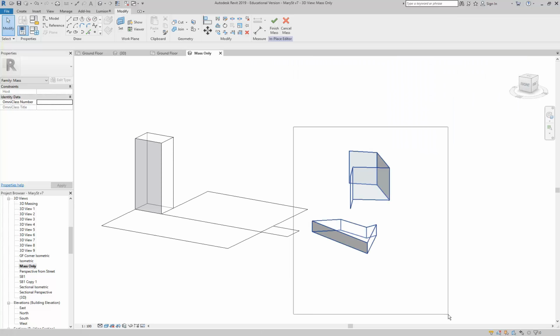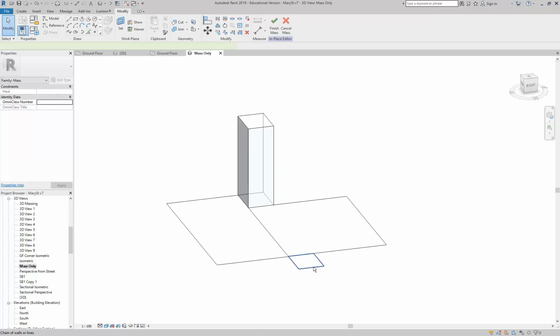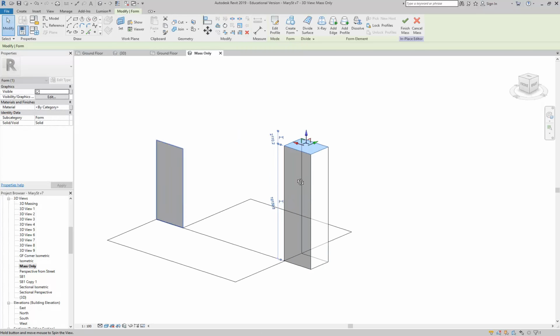I might get rid of some of these and just go back to the ones that are in the building. So my 2 fire stairs, I'll extrude those and we can bring them up to the height they should be later.